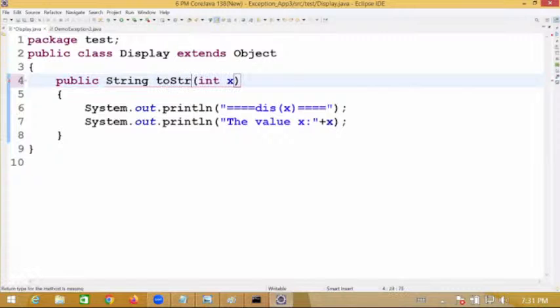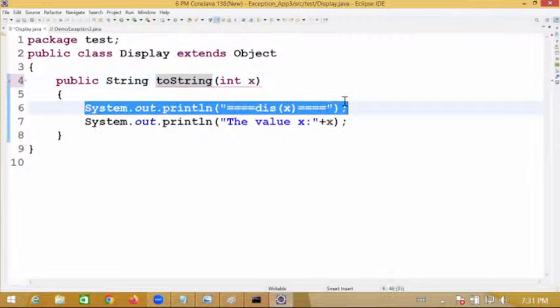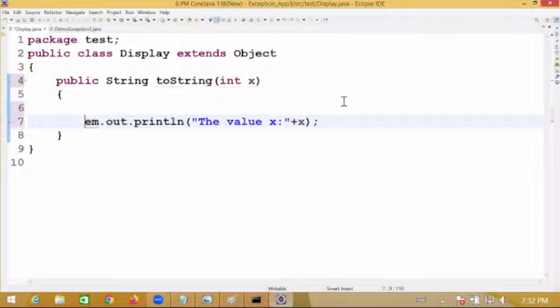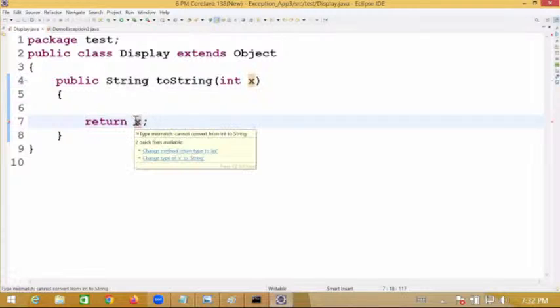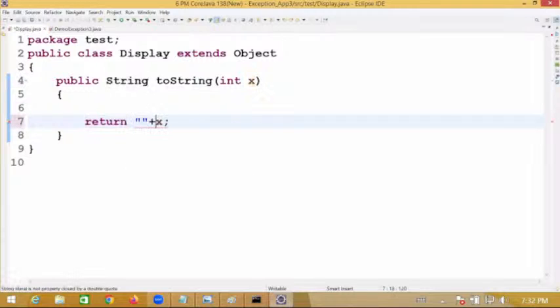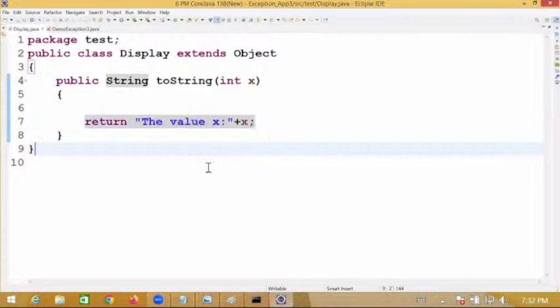The toString method, you can override. Whenever you override, you must use return. Return x, you can write: the value x is equal to. You can return only a string.